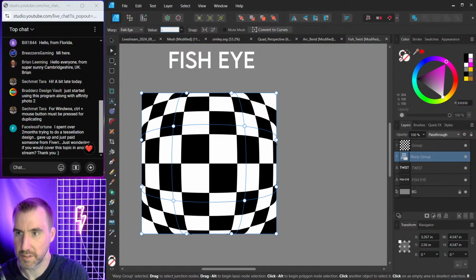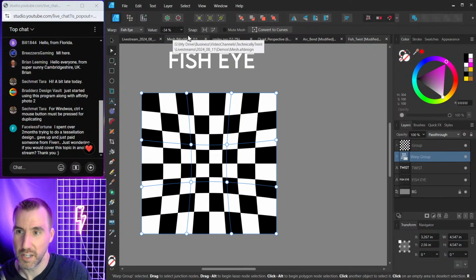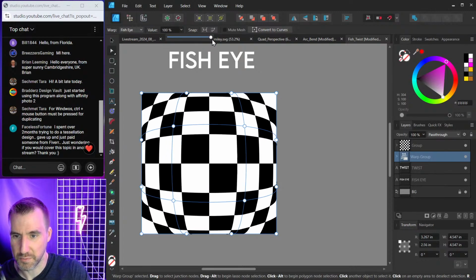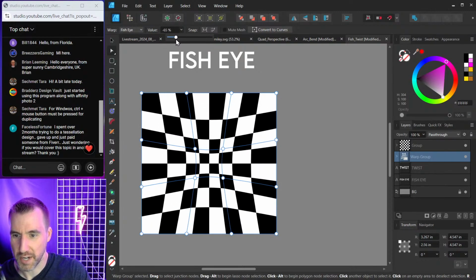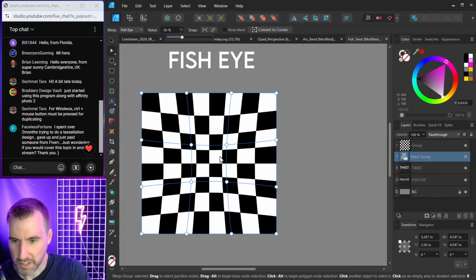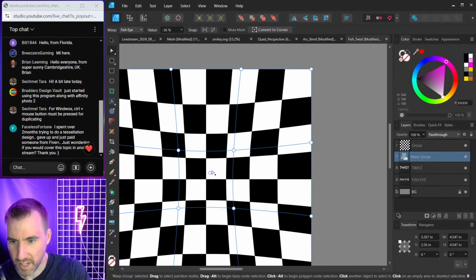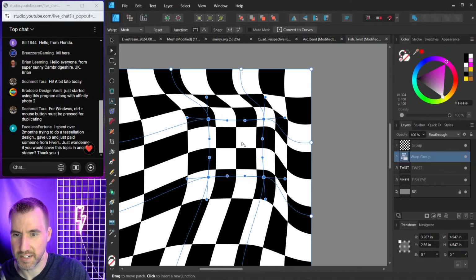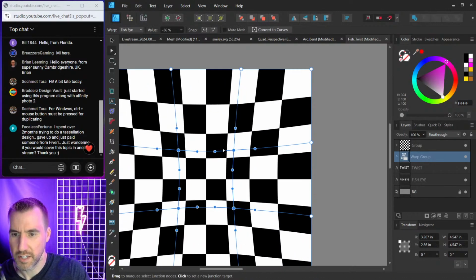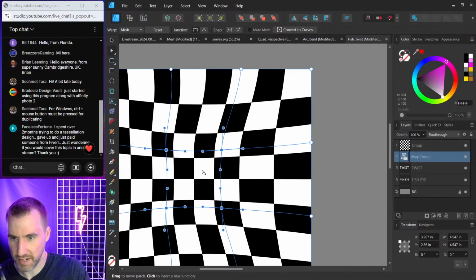Can you go negative? Yeah, you can go negative too. So you can go negative 100%. You can go positive this way, bulging out the center, or you can go negative to punch in the middle like that. And this might be one where I can show you that dot thing. If I click here, I placed the dot in the middle. If I click and drag it, I can move it around. Just to review, if you click in the middle of a patch, a continuous area here, I get a dot and I can pull that patch around as I like.